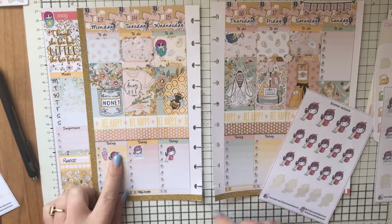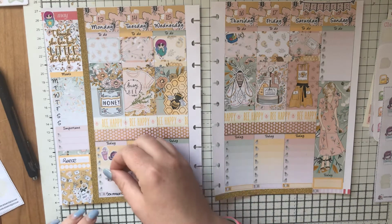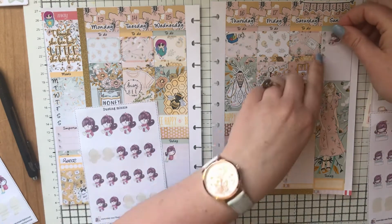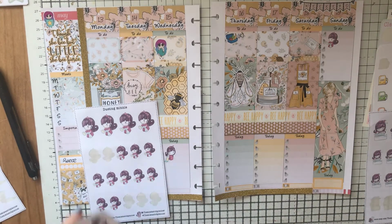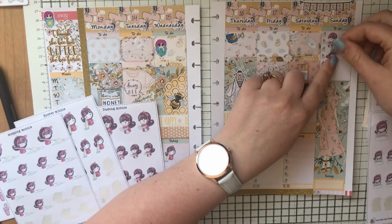All these little character stickers you see me using along here, they're all minis and they're all from the Mix Match Planner. I did the dusting. When did I do the dusting? That was Monday as well, wasn't it? Like so. And then I'll have to go back through these and put them up on Sunday. So I literally gut the entire house on a Sunday and then just keep topping things up as and when during the week.